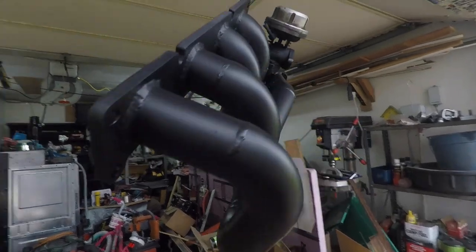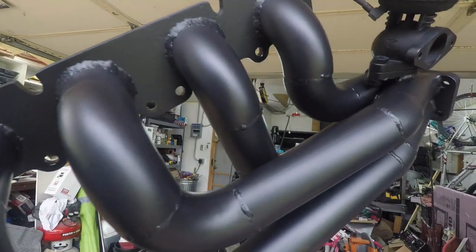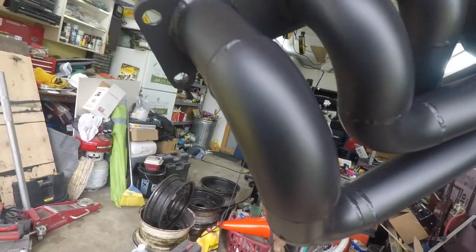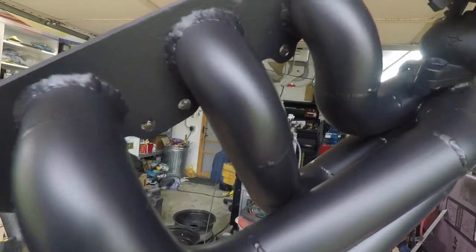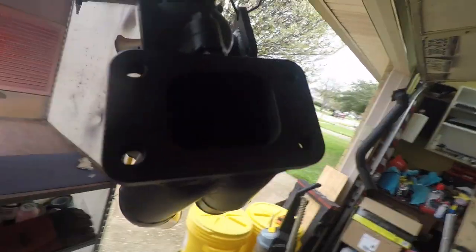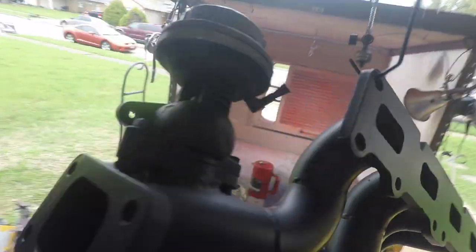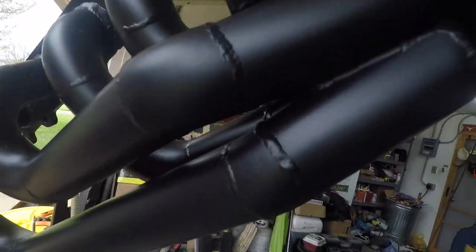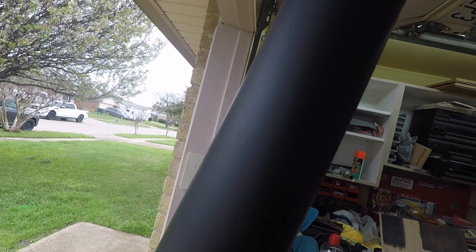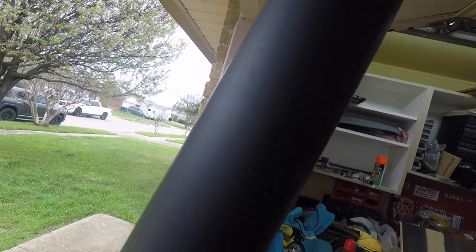All right, and here you have it. It's been sitting here for about 35 to 40 minutes now, and you can see that the finish has changed to more of that semi-gloss satin style finish. Man, it's hard to see in here, sorry guys, but yeah, I sprayed inside and basically all the ports to make sure we got good, nice coverage. These things turned out fantastic. See, this one's been drying a little longer, but man, what a difference.